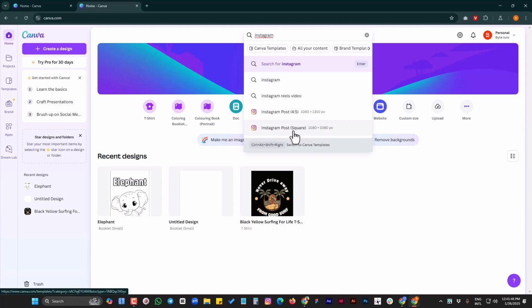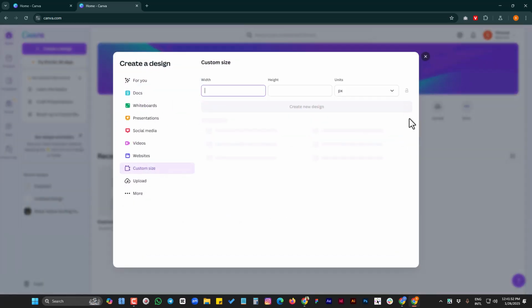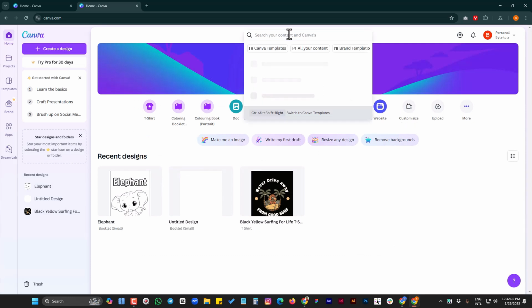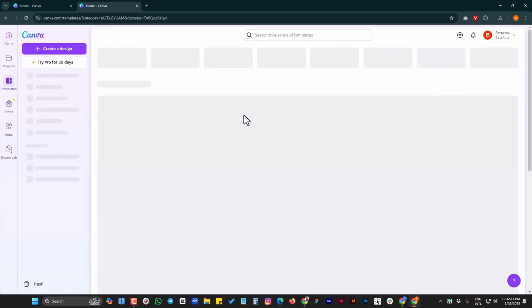You can also choose custom Instagram size. For a custom size, you can click in here, and you can type in the exact values you actually need, and it will create a new design for you. But for this video I'm just going to use Instagram square, and I will choose the 1080 by 1080 pixel.